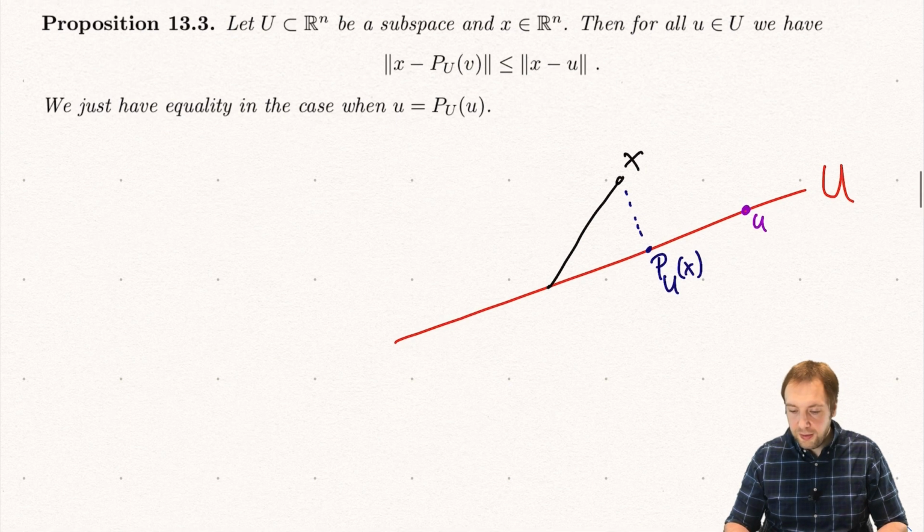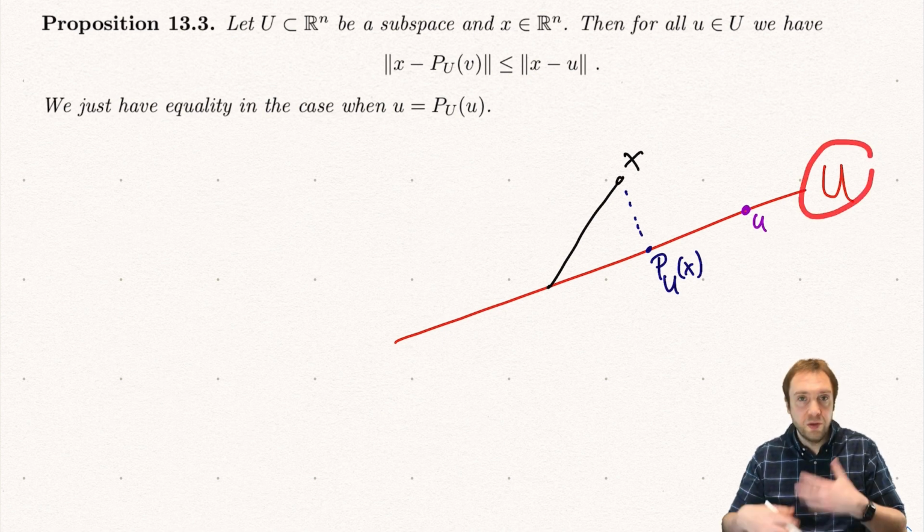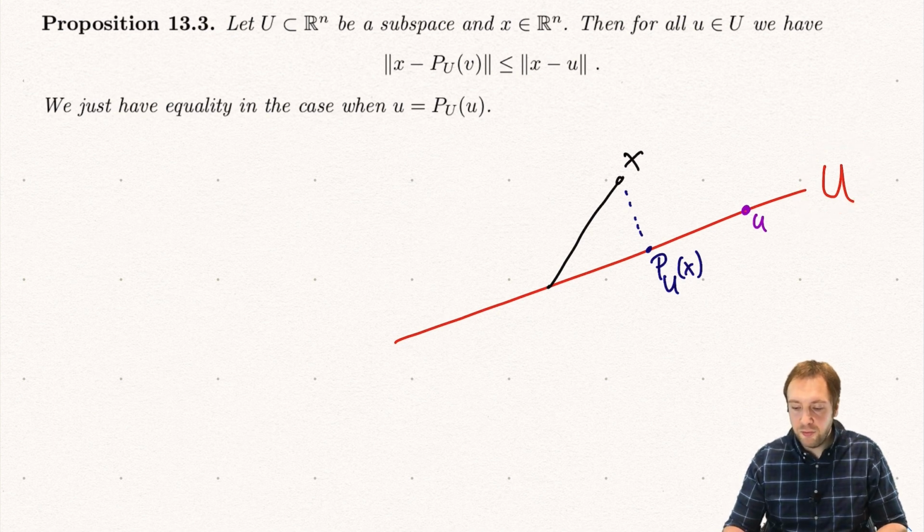And as I said in the motivation, this is what we want to calculate, because in our application this U will be given by the image of some linear map, or the image of some matrix, and we want to solve the linear equation where this vector here is on the right hand side of our linear system. But this will have no solution if this vector here is outside of U, but we want to find this point here, because if this here is on the right hand side of our linear system, then we will have a solution because it will be in the image of this linear map.